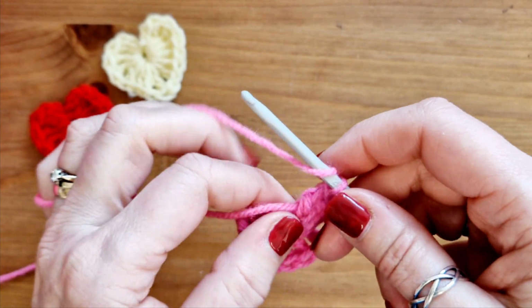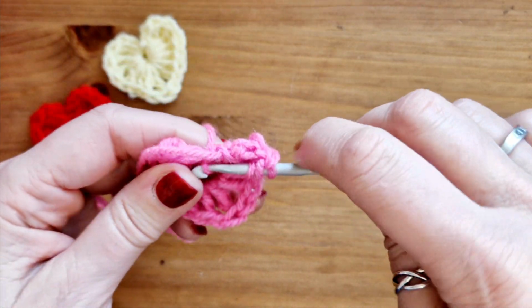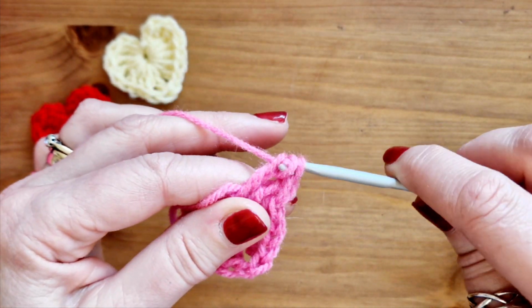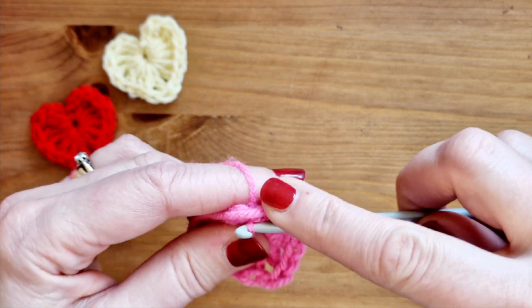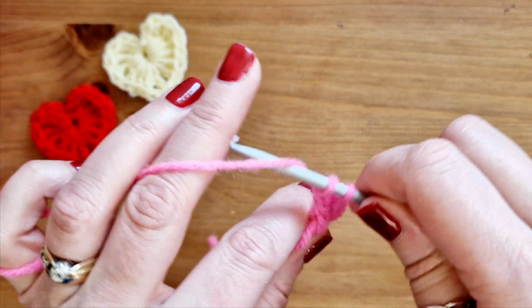Okay. Again, yarn over twice into the ring, pull through 2, pull through 2, pull through 2, and again yarn over twice into the ring, pull through 2, pull through 2, and pull through 2.